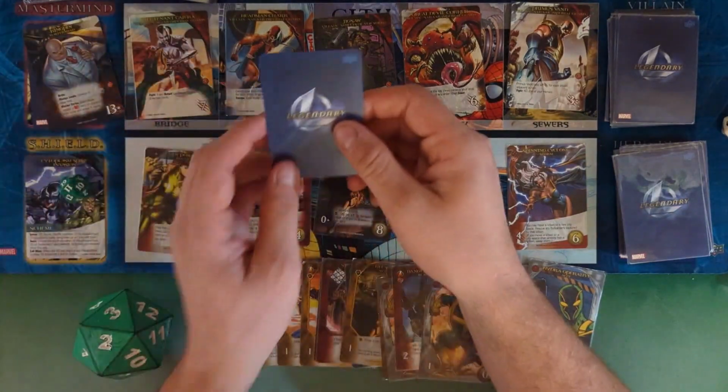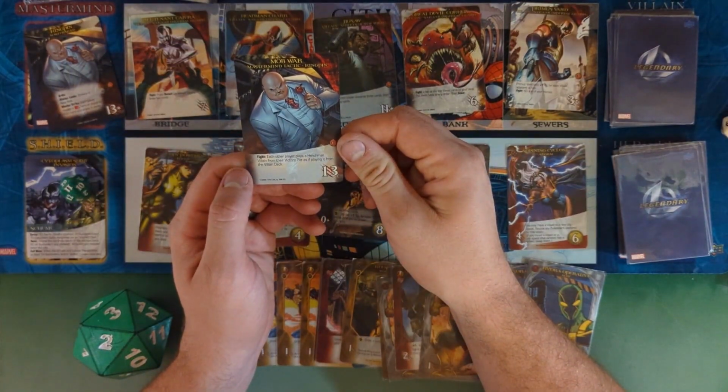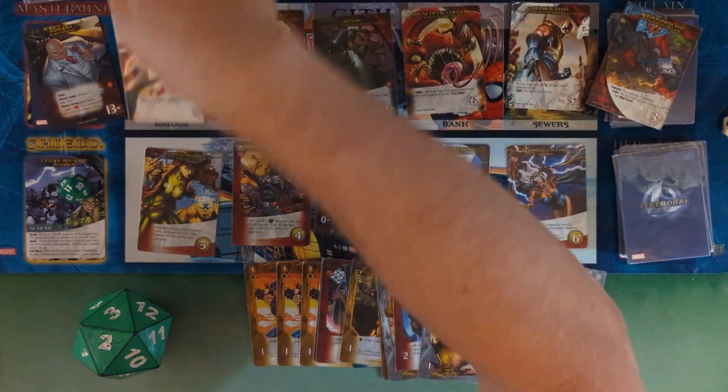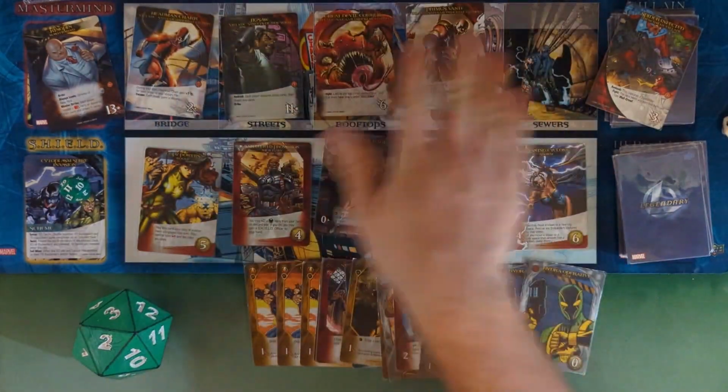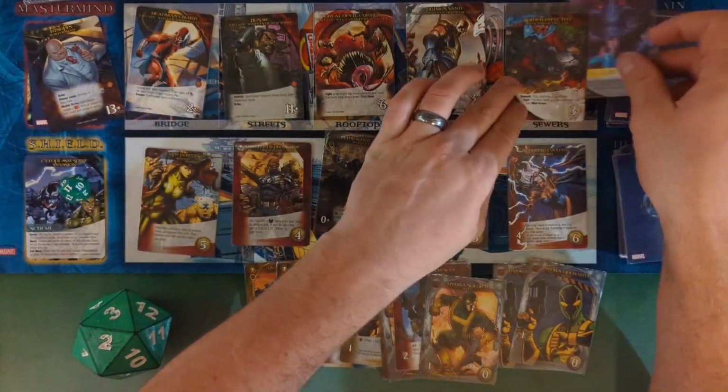Let's see what he pulls out this time. Looks like we got ourselves a mob war. Each other player plays a henchman villain from the victory pile, as if playing from the villain deck. Not too shabby, I would say. It is just a sacrifice outlet. You swap with it, but it's just a solid card.